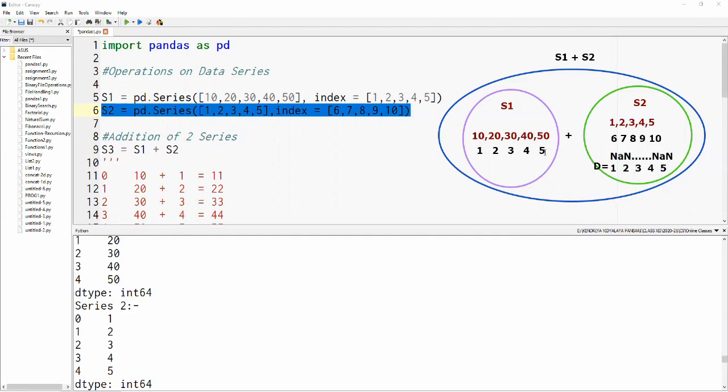Okay, the same thing is going to happen here also. Some dummy values will be created for the index positions 6, 7, 8, 9, and 10.